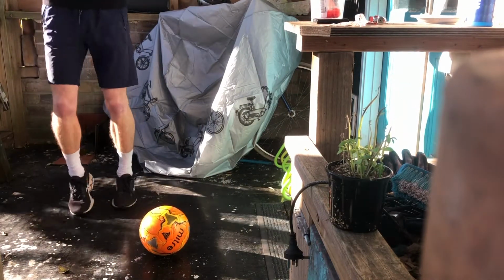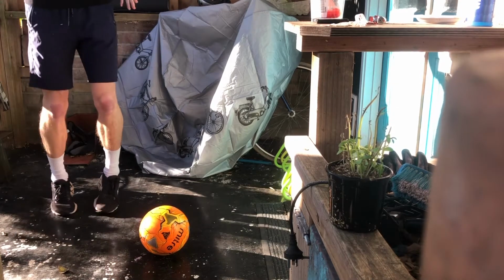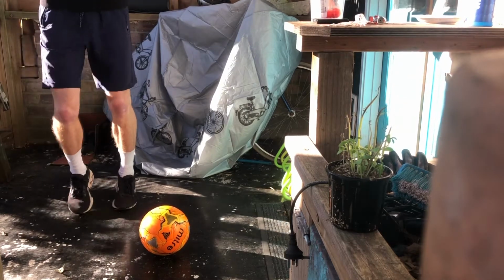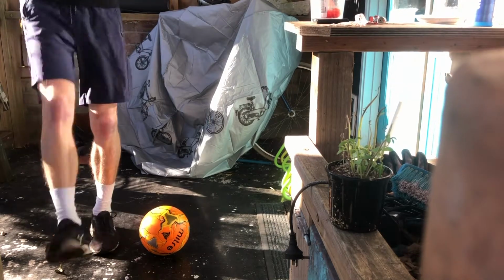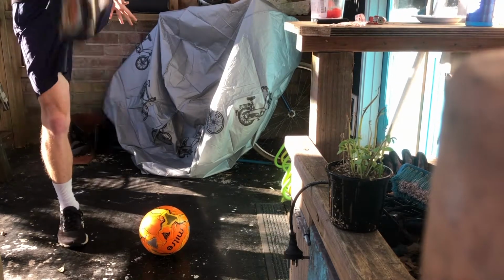Last one, we have some straight kicks, ninja kicks. Keep your legs straight and kick forward. 8 to 10 in total before we shuffle around the ball.